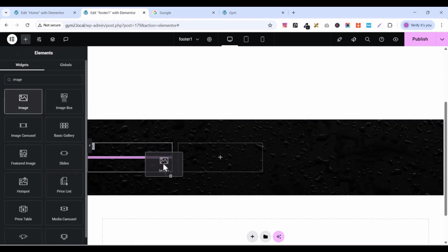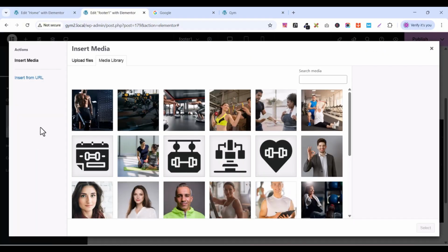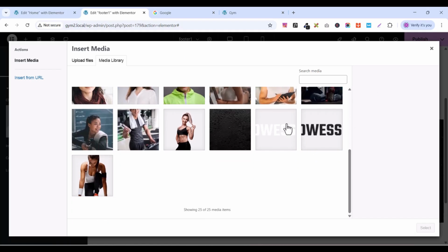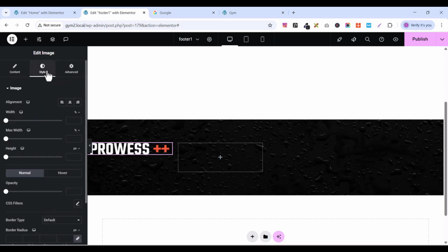Drag the image element here, choose image. Let's select our logo image, this one. Okay, so I'll go to style, and on the width, let's make it about 60. I think 65 is okay. Then I'll send it to the left like this.